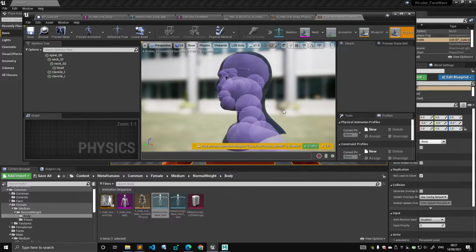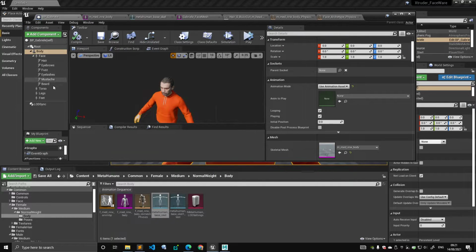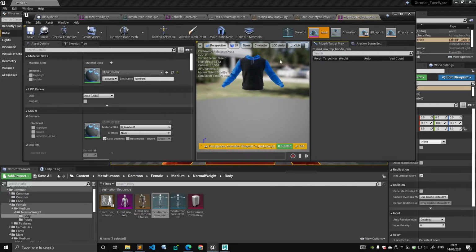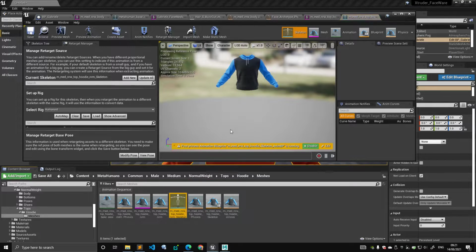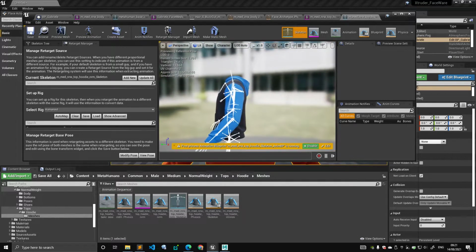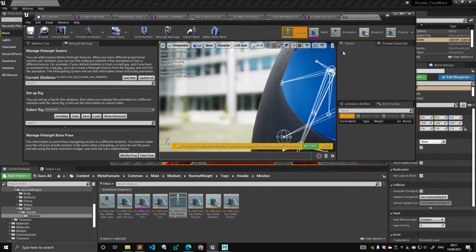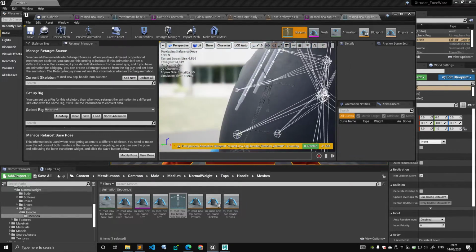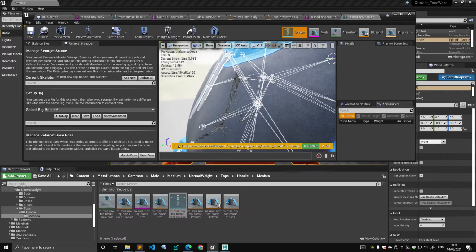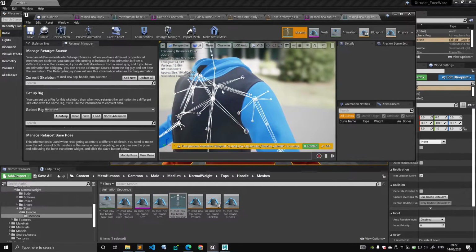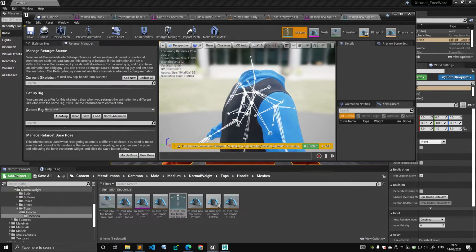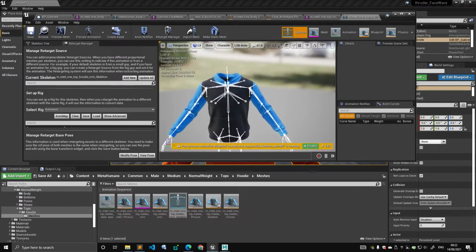The hoodie per se, the upper hoodie, which in this case is the torso, has a different skeleton altogether. And the reason probably is because the skeleton has, let me see the bones, additional joints to deal with additional deformation. For example, if I remember correctly, the strings around here. Again, this is a skeleton that is mostly identical to the body, but on top of it there are additional joints to move the additional portion of the geometry.